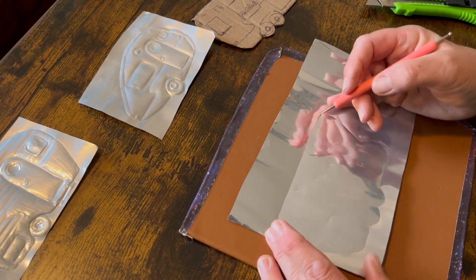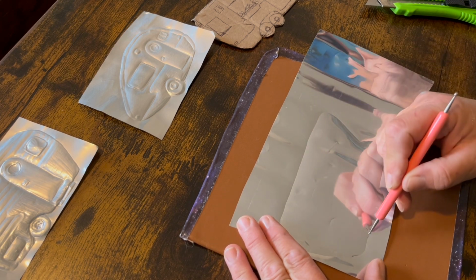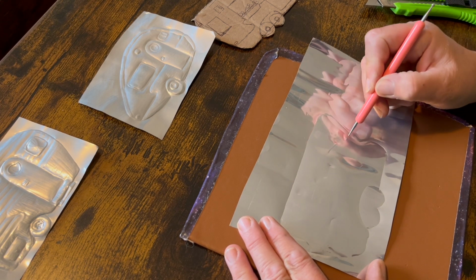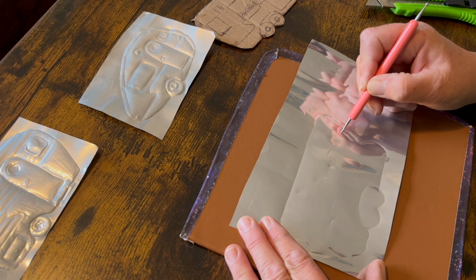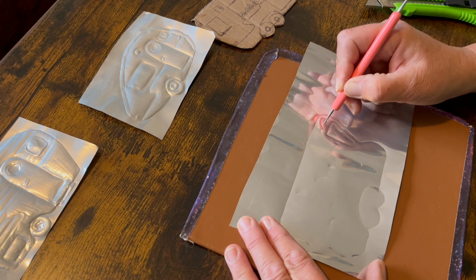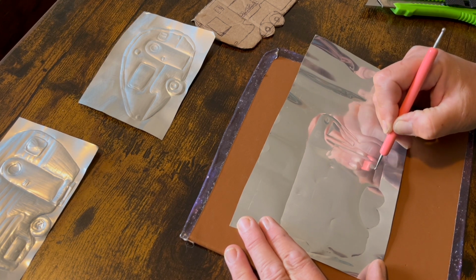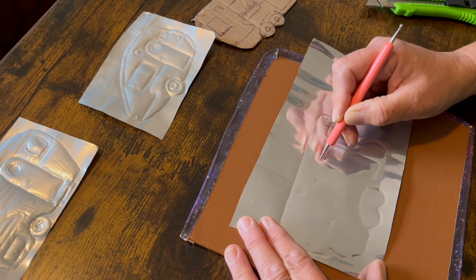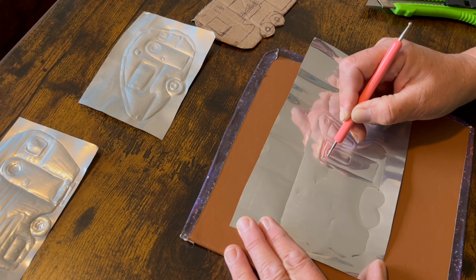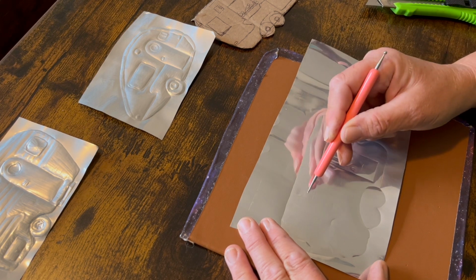And now the rest is in where you have to have a steady hand. There's my little light up there. Door. There you go. And the window.